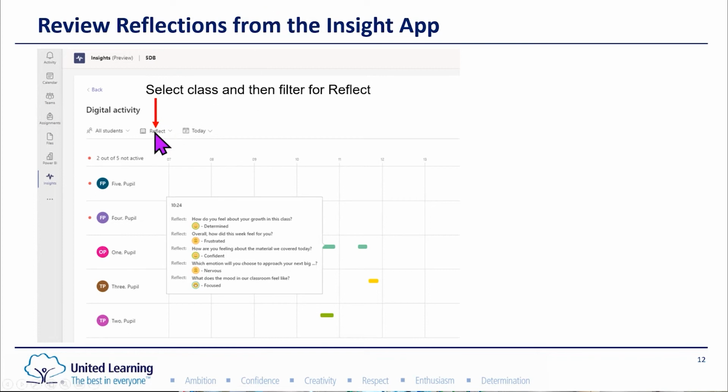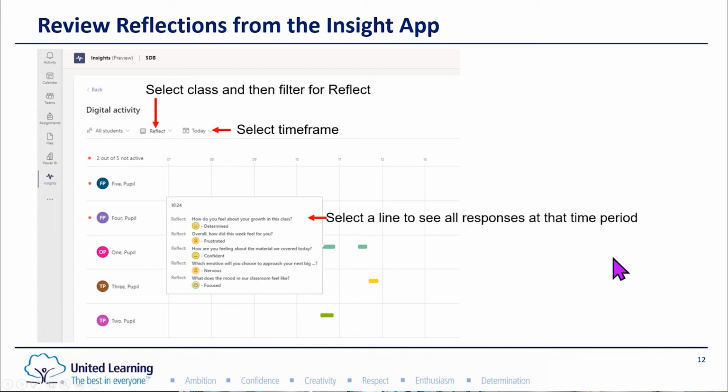So we just filter for Reflect, and then we can select a time frame. It may be a day, or it may be a week, depending on how many responses you've got. And then once you've filtered that, you can hover over a line, and you can see this child's filled out 5 polls. It just gives you a very quick kind of overview when you hover over it to see that individual child.